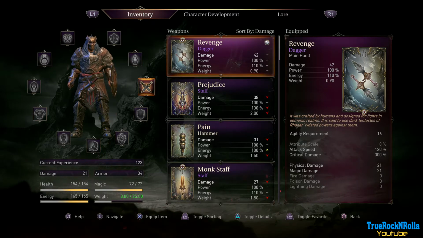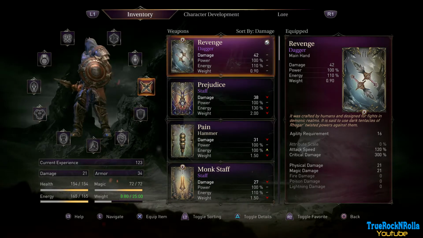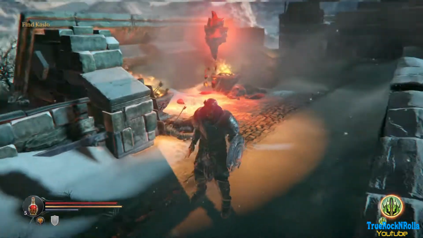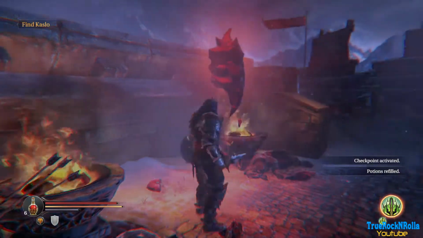It was crafted by humans and designed for fights in demonic realms. It is said to use the dark tentacles of Rogar, twisted powers against them. Damage 42, critical attack speed. Wow. Okay, that looks awesome. Save.